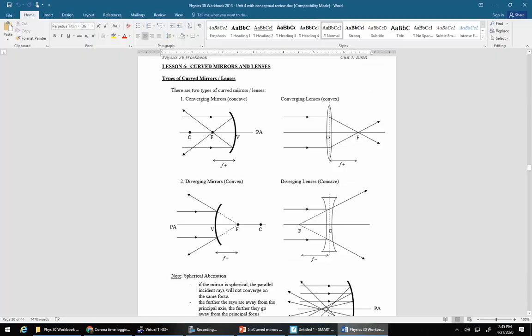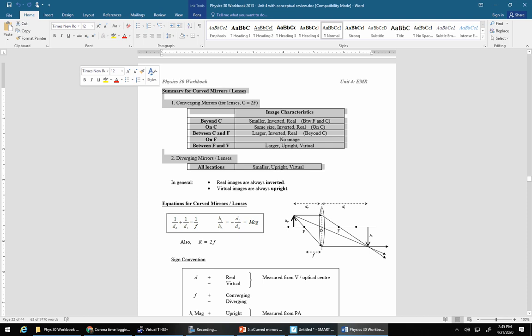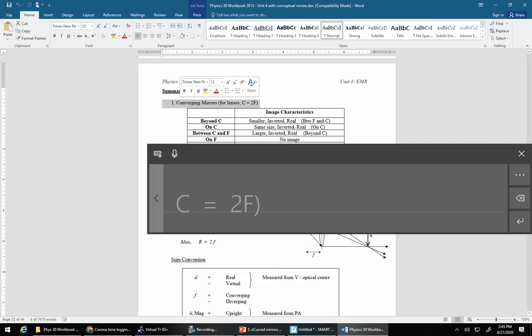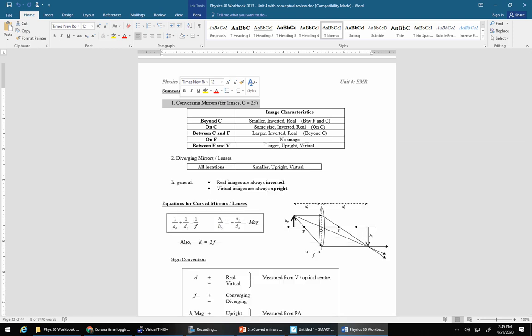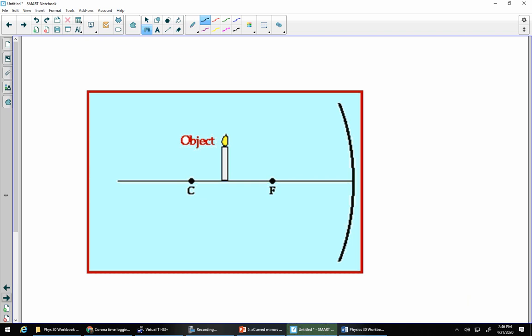at the top, and actually I think I have it right here, page 162, you can check out essentially an answer key. I'm not sure if I can write on this. No, I definitely can't. But, ooh, I can highlight it like that. So you've essentially got an answer key. So for converging mirrors and lenses, it tells us what we should expect if the object is in a bunch of different places. And then for diverging mirrors and lenses, we should always expect the exact same thing: smaller, upright, and virtual. Cool. So, yeah, I'm gonna skip over these for the sake of time.